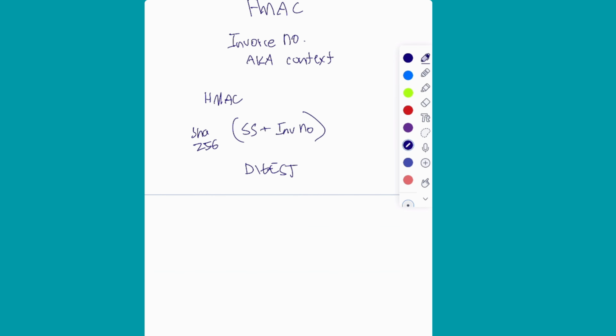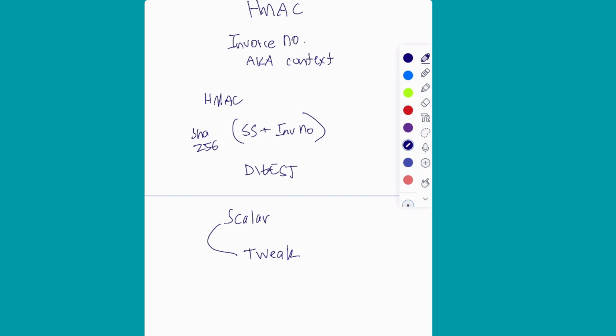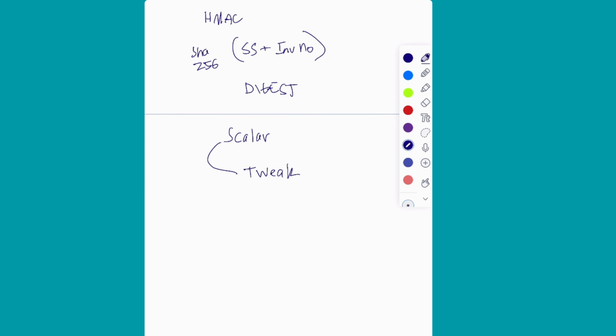So the digest needs to be converted into an integer, which is called a scalar. And that scalar is used to tweak our private key on the sender side and our public key on the receiver side.